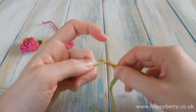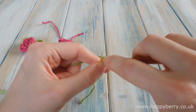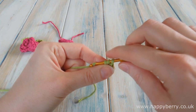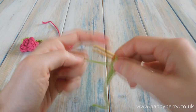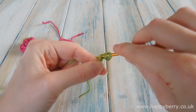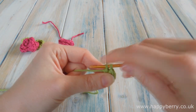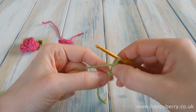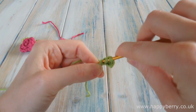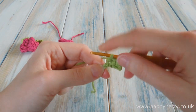crochet. And the next stitch, we're going to do a half double crochet, so we yarn over. And again, when you go into the next stitch, just catch that top bit of yarn, because we need to work back into these chains, and this helps us see the chains on the way back. And do a half double crochet, and the next stitch do a double crochet, and again just make sure you're catching that top bit of yarn. Do a double crochet, and the next stitch we come back down, so we do a half double crochet again, just catching that top bit of yarn, bring the yarn through, do your half double, and the very last one we're going to do a single crochet.